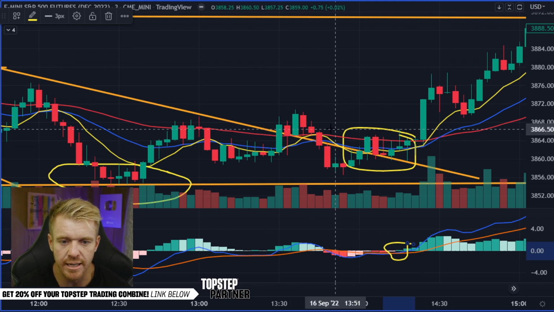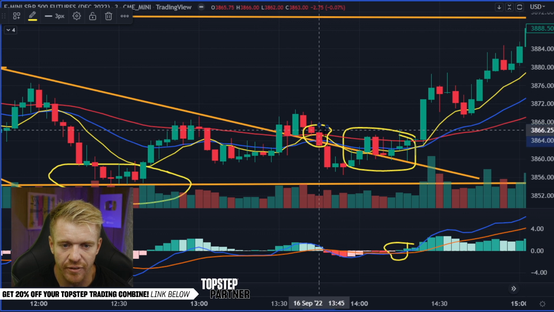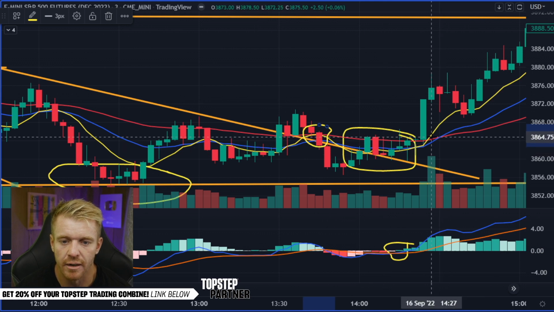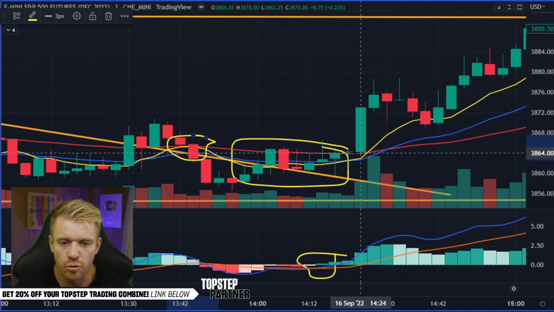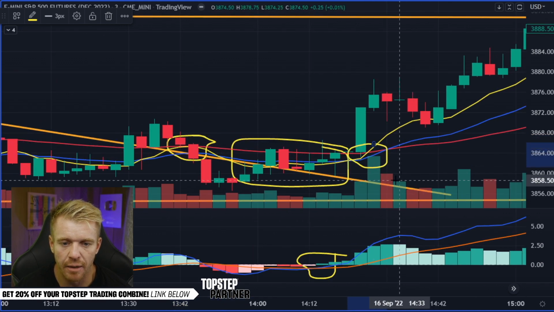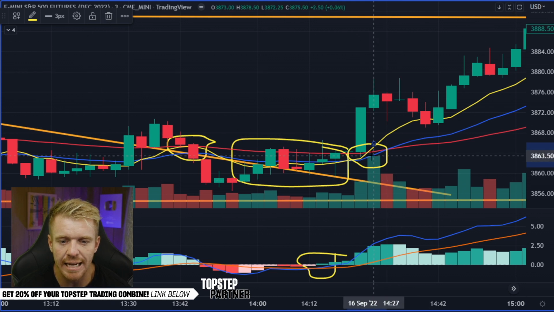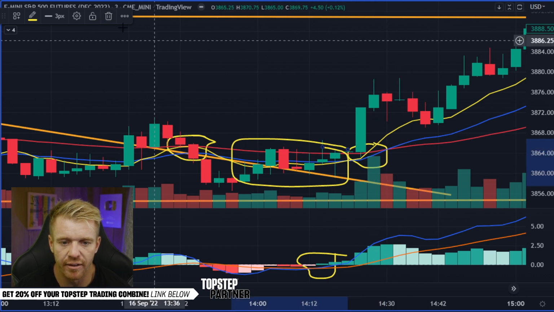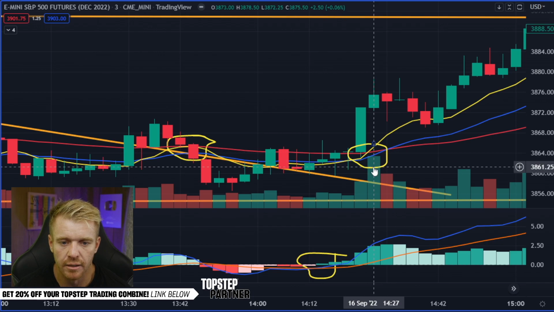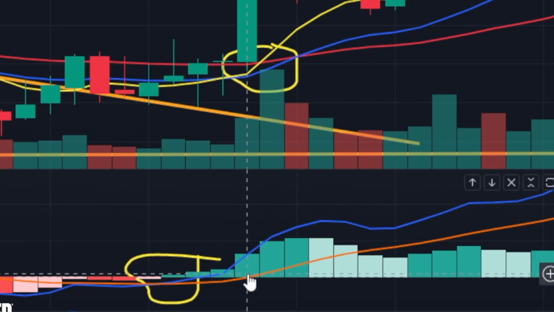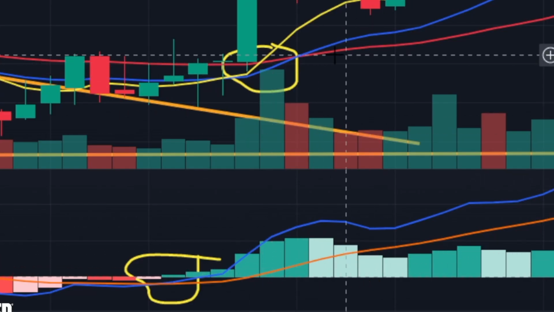One thing that I really like to see, you can see here, we didn't get above the 51 on that 8 EMA. So the 8 EMA did not push above the 51, which shows we're chopping around there. Now here, what happens when we break out? We get that break above the 51. So the 8 EMA breaks above the 51 EMA right there. That's showing momentum is starting to push back up. We can see the histogram on the MACD pushing back up as well.